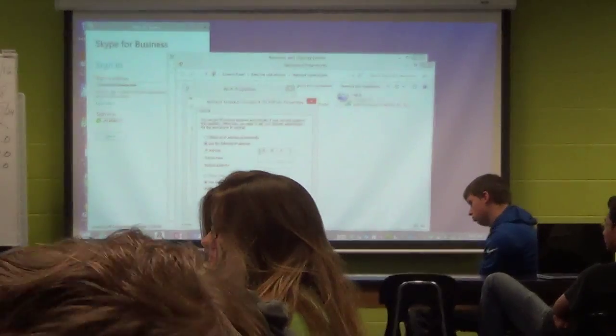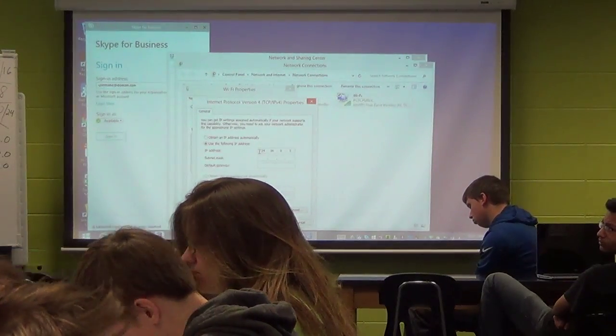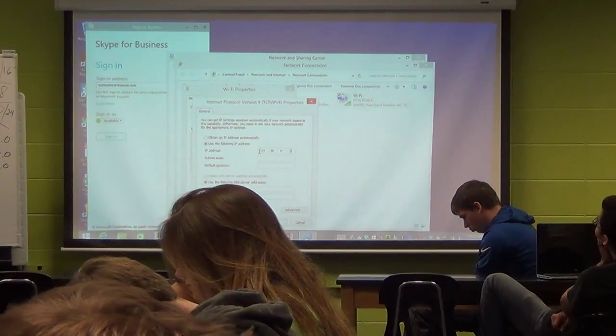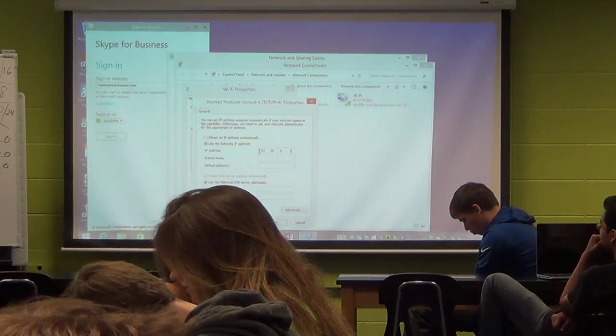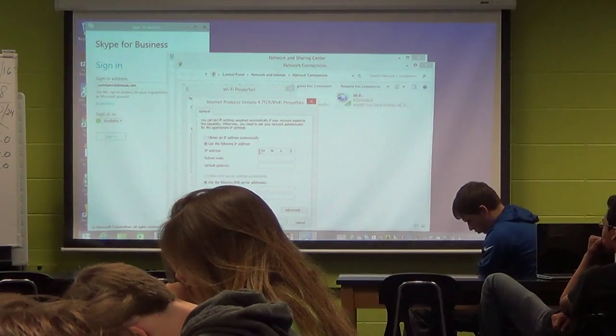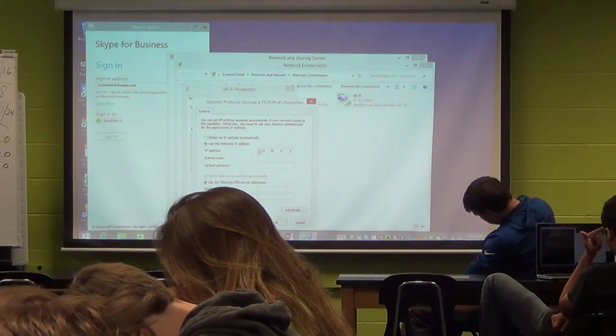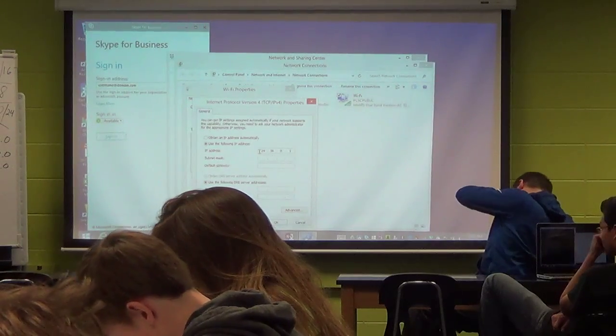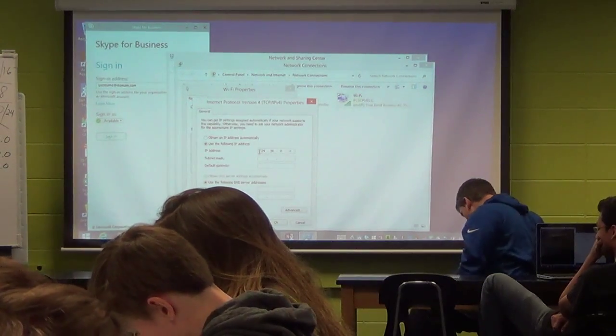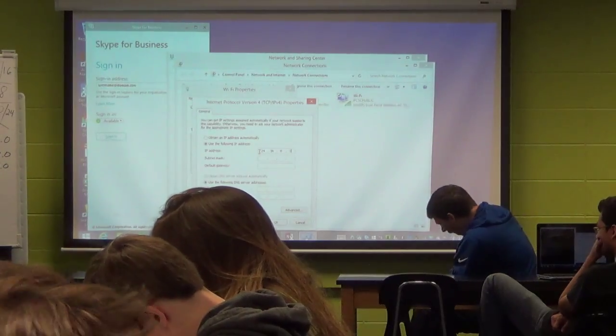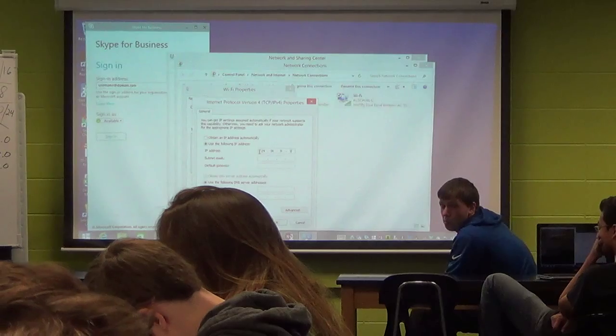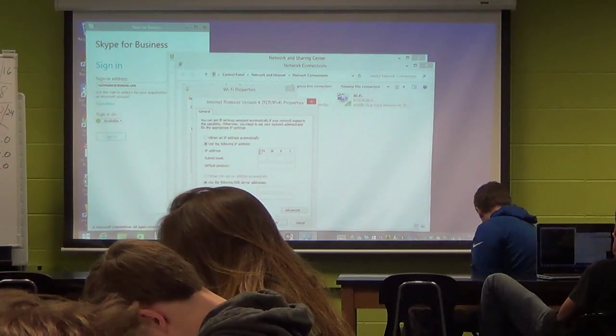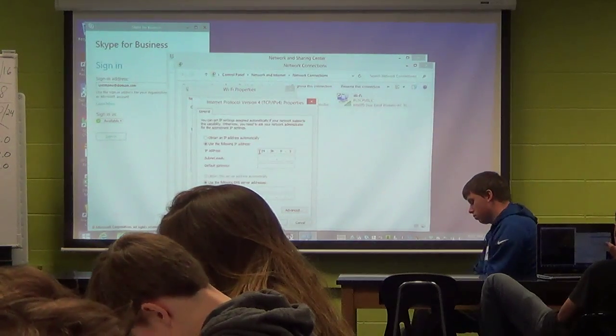All right. I have a question? So if I'm summarizing this all up, each of these different places, so the high school, Webster, they all share the same network address and it's because the network address is only 172. So anything, so each school or whatever will just get a dot 15, 14, 13, et cetera going down. Hold that thought. I'm going to ask it after class. I'm going to let everybody else go.